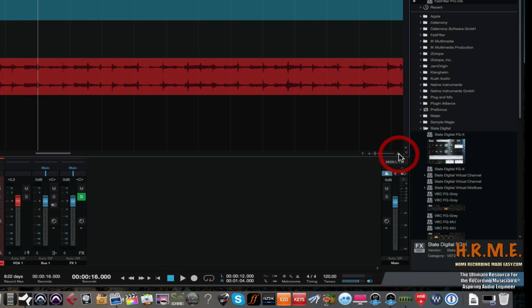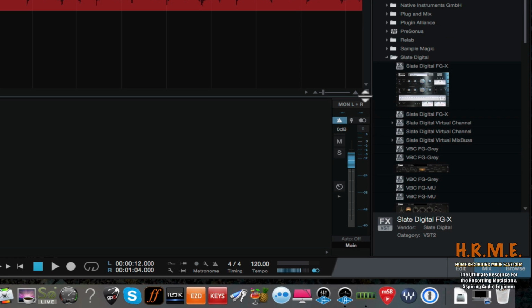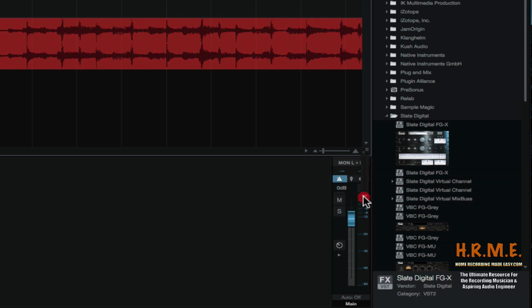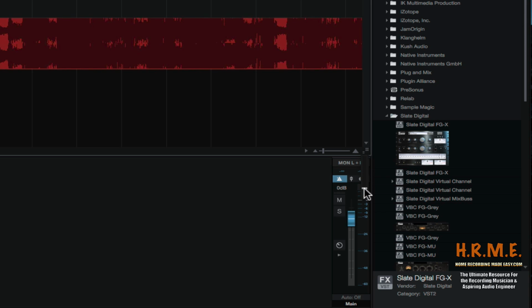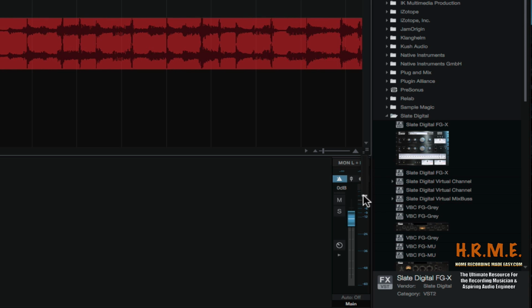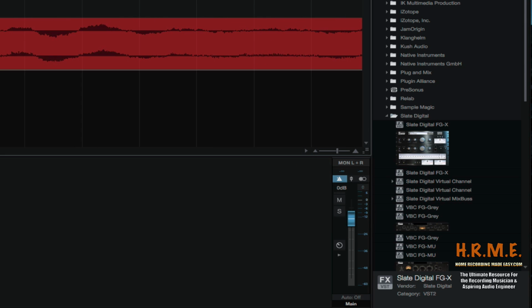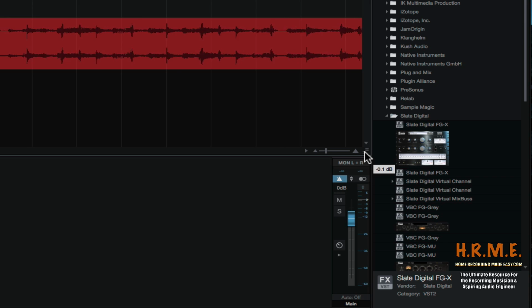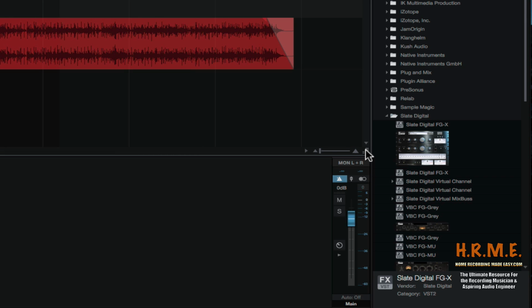Over here, we can click on this little icon, it's hard to see it. This will give us the ability to zoom in on the audio waveforms here. As you can see, manually you can zoom in to see the audio a little more clearly. So if you were zoomed all the way out and you wanted to take a look at something in finer detail, you can come down here and zoom in, which is kind of neat. If I hold the W key, it will zoom all the way out again.